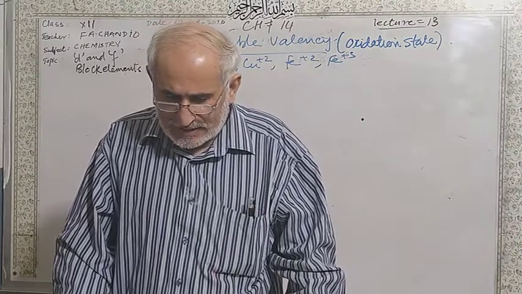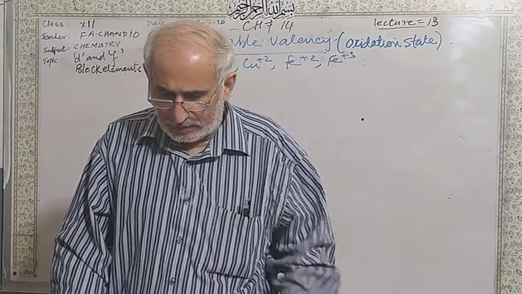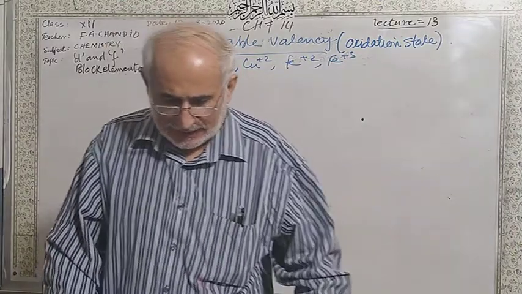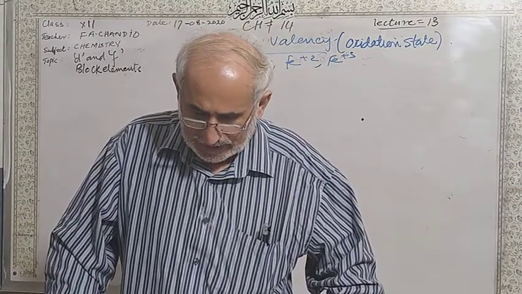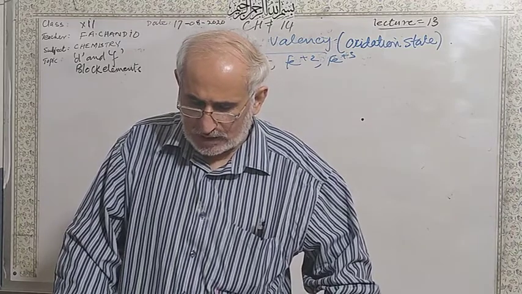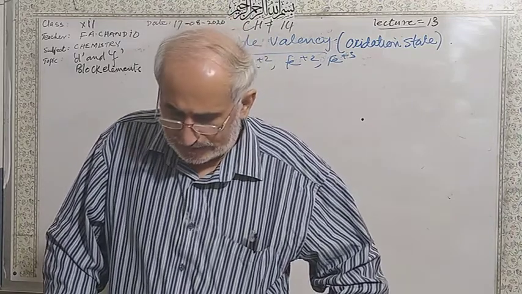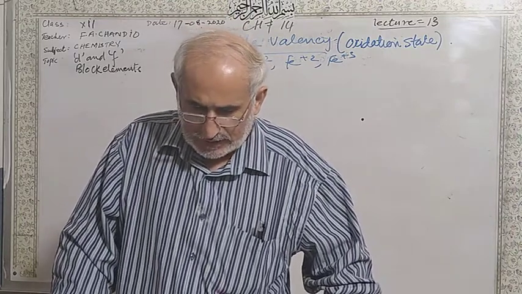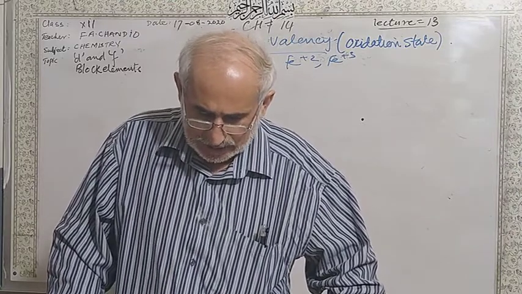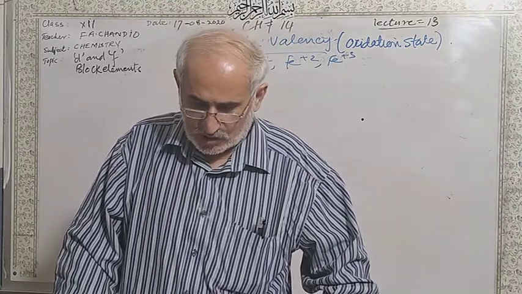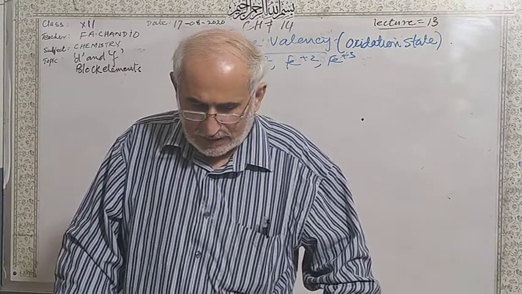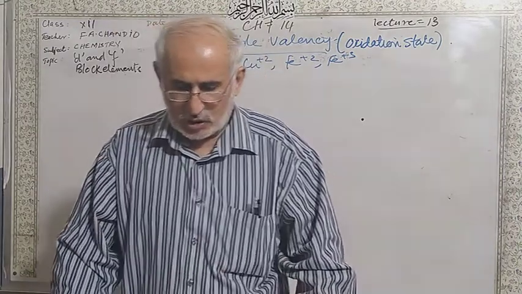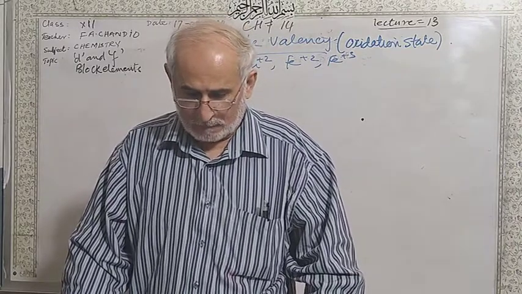In the elements having (n-1)d and ns electrons, the energies of the (n-1)d and ns orbitals are very close together. That's why the (n-1)d electrons are easily lost along with the ns electrons. So in the highest oxidation state of the first 5 elements, s and d electrons are used for bonding.